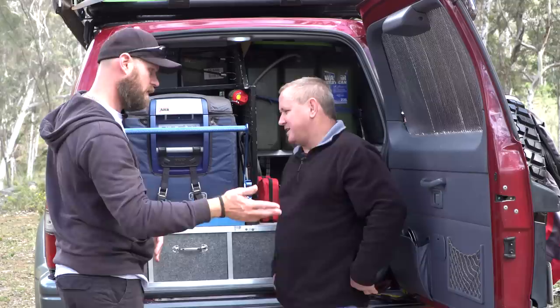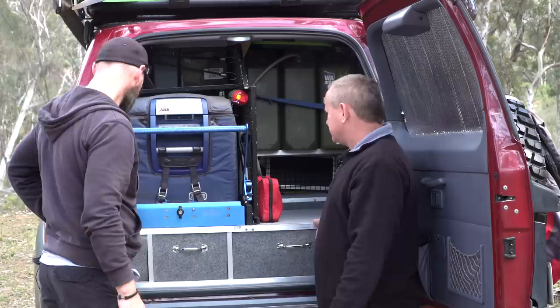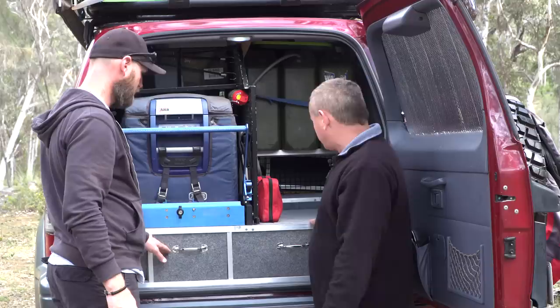Drawers, is this custom? Yeah, all homemade. Me and my dad made all these up at his place. Nice, neat job. There were a few designs before we came to this one, but once we fitted this one up, that's pretty much what I designed. So you've got an aluminium frame with plywood? It's all plywood. The trimmings are just to neaten all the edges up.